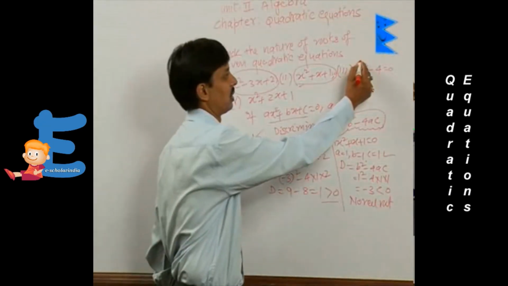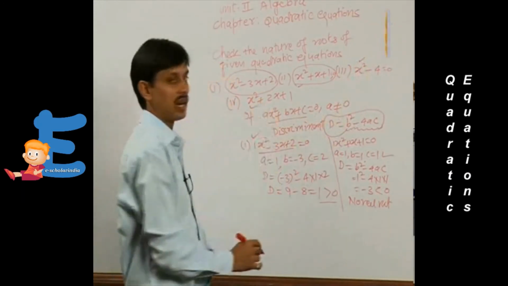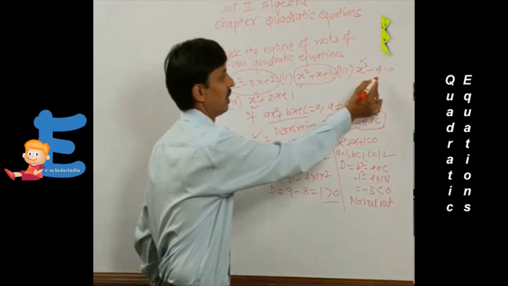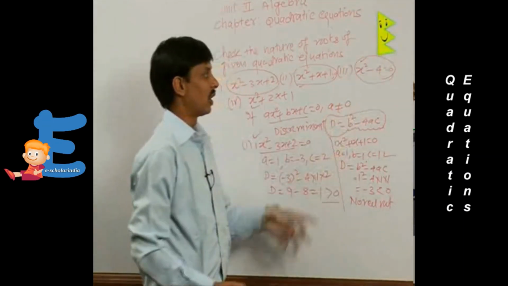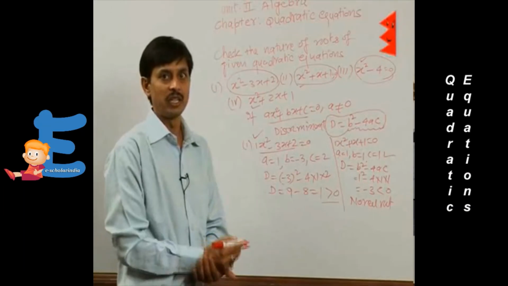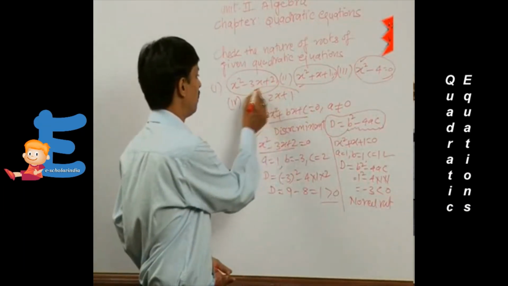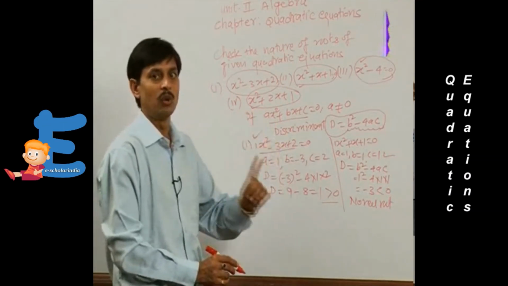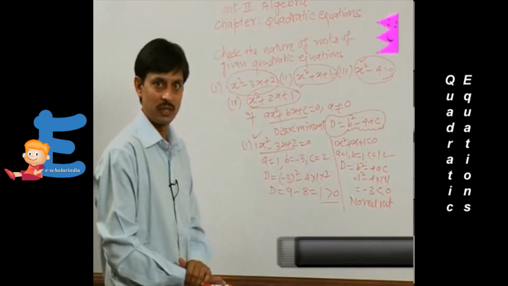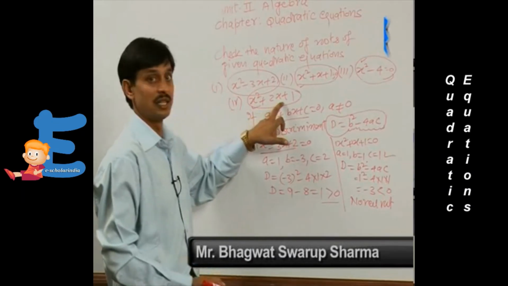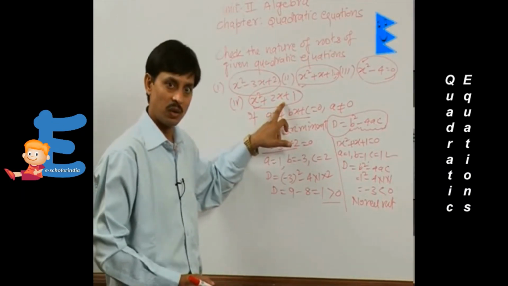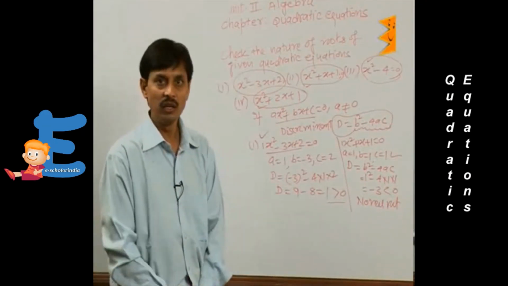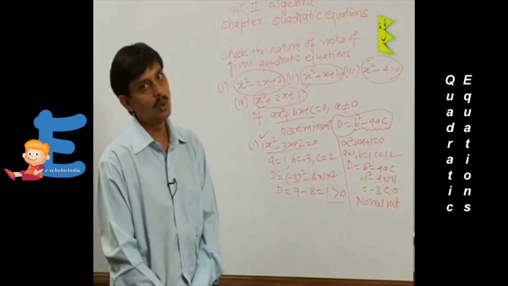Similarly, we can check the nature of roots of the other two parts also. Now, in the second case, we will calculate the discriminant. We will find it is positive. In this case, we will find the discriminant is 0. You will find the value of the discriminant is 0 in the fourth case, so it has equal, real roots. Now we will actually calculate the roots alpha and beta by taking a few examples.